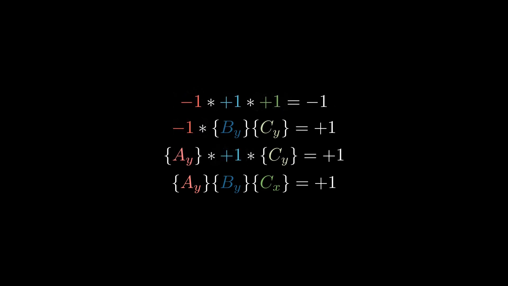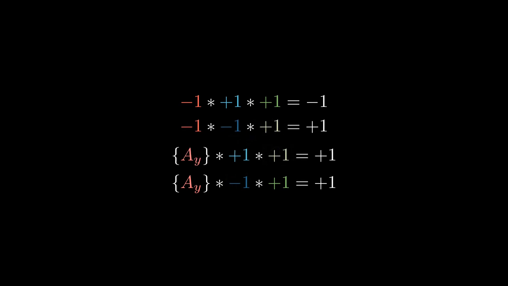And this has to work because this is the only option we have left. But let's go through it, like good physicists and just make sure. Same as before, equation two says that one of the variables has to be negative. So let's say that's BY and the other variable has to be positive. So let's say that's CY.